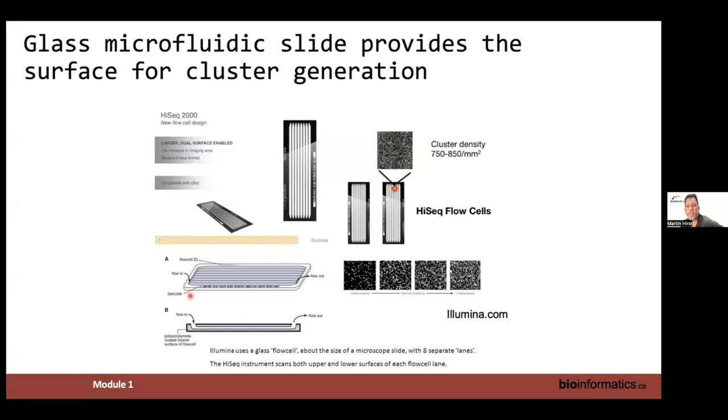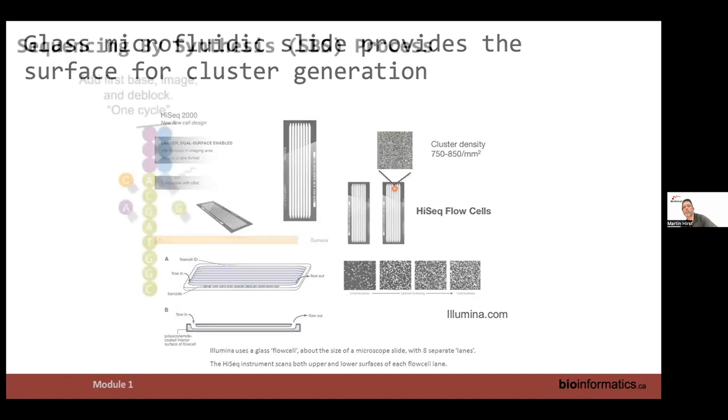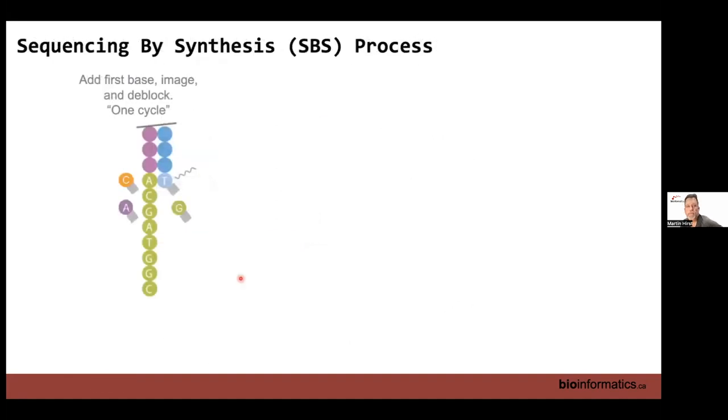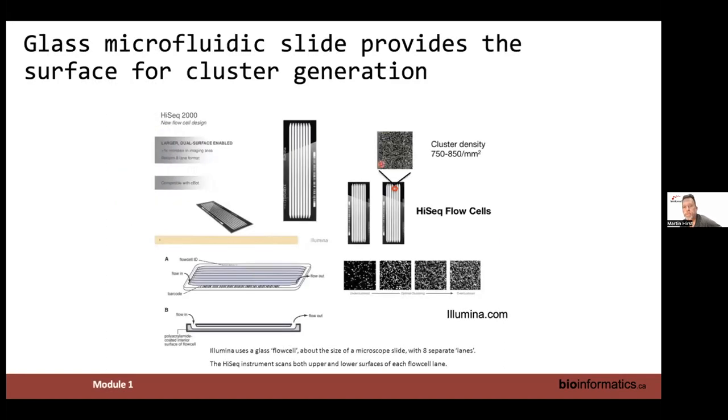So you can see the flow cell looks like this. And we essentially flow our library over the surface of the slide, and the fragments are captured by DNA molecules that are grafted onto the glass, onto the flow cell surface, that captures either the P5 or the P7 sequence that we've added to our insert, and that provides us a template to then do sequencing. So I'm not going to go through bridge amplification or how we actually generate the clusters, but happy to discuss that in the break or in Slack if you have specific questions.